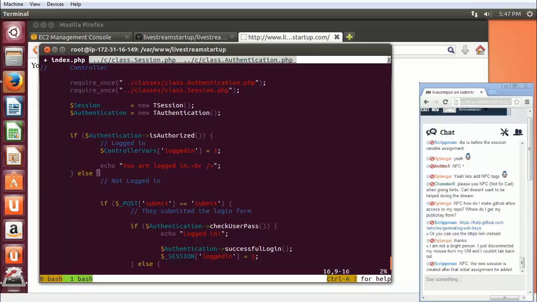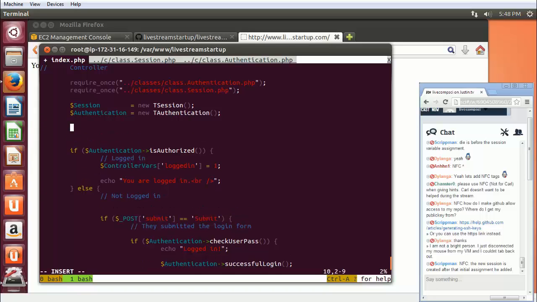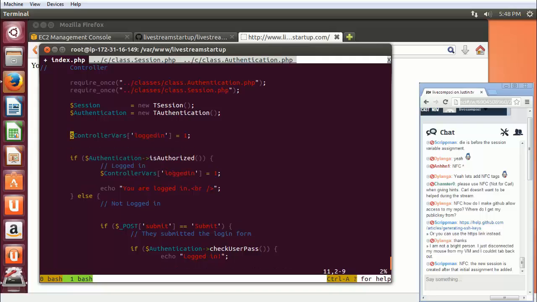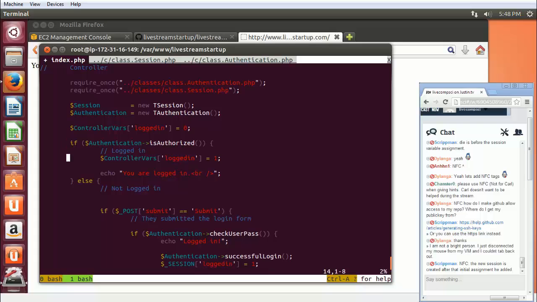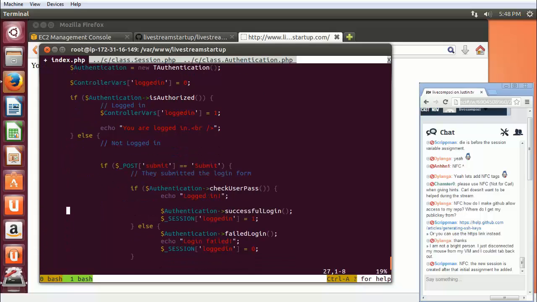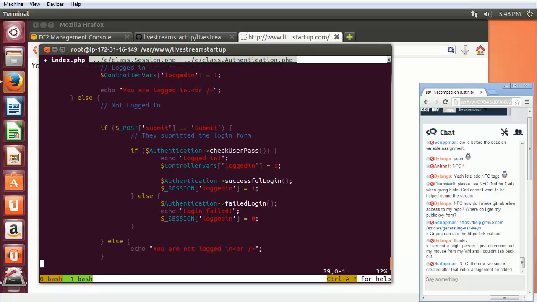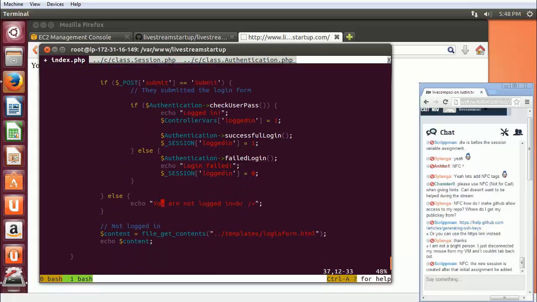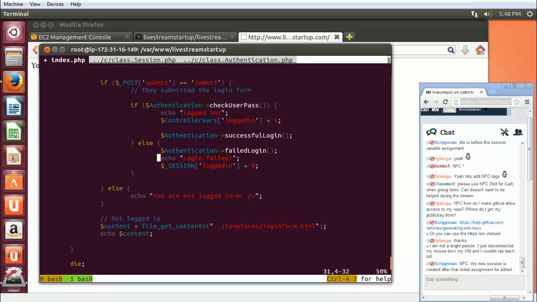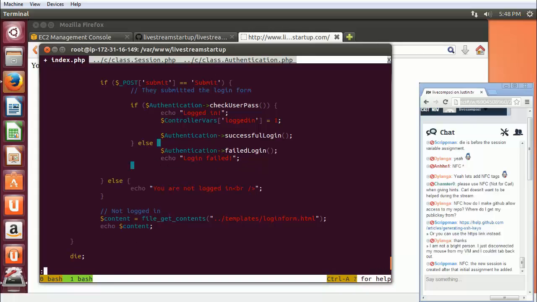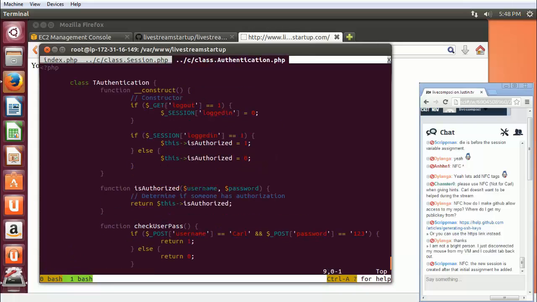Let's start by assuming they're not logged in. So we're going to assume they're not logged in, and then we're going to set it to logged in wherever it would actually have them logged in. So here, and that's fine. And since the successful login and the failed login take care of the session, double check that that's true.